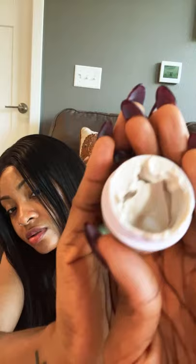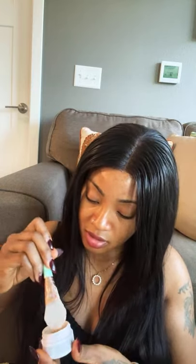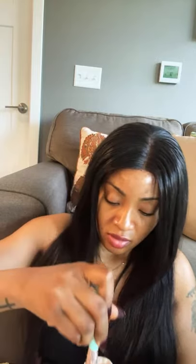Okay, so you see how the color has already changed? Now it looks like clay. If you look at it right now, it almost has the color of bentonite clay. Okay. I don't think it's properly mixed. I might have to put it back in this cup right here.